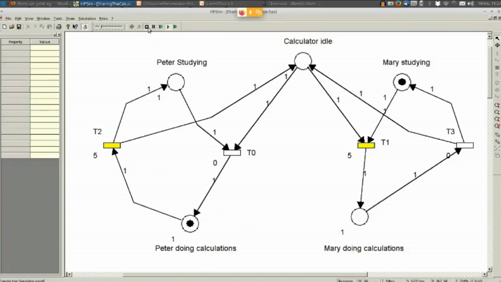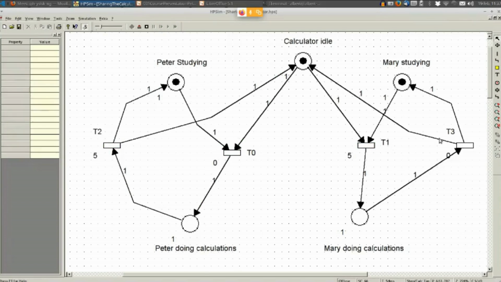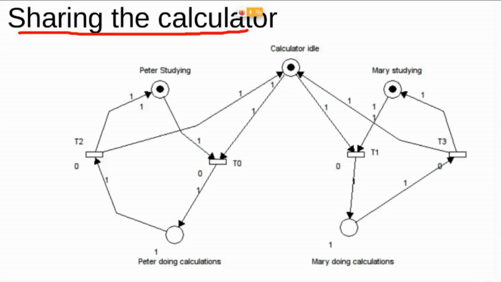Obviously, at any time, Mary will take the calculator and she will do the calculations. But as you can see, Peter is most of the time keeping the calculator busy. So in today's lab session, you will be expected to build the same model but for a different example. You will see later on. Okay, I close this simulator and I will go on.